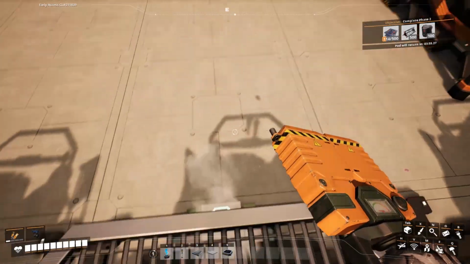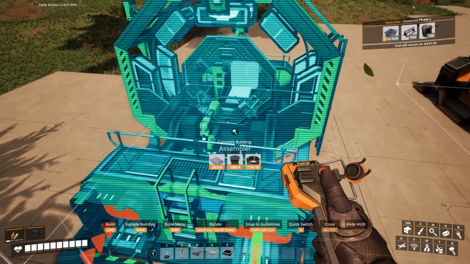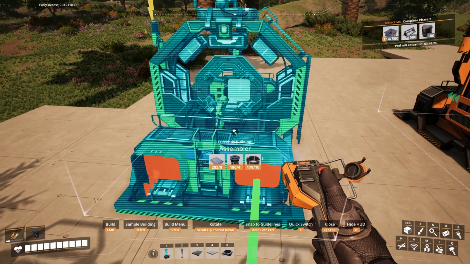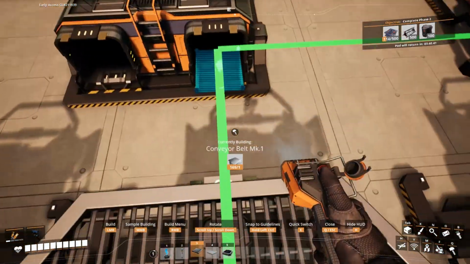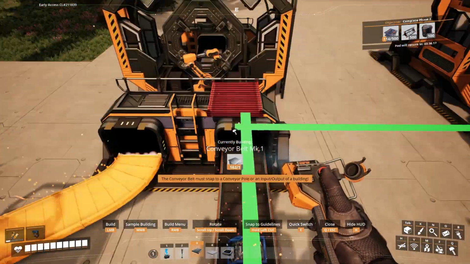Here we go. Okay, let's try from here. We have not foundry, we need assembler. Assembler is gonna go in the middle here. I think this is parallel. There we go. How is this? Is it? Oh, it is. Oh, wow. Okay, maybe it was parallel from the beginning. I don't know. Here we go.